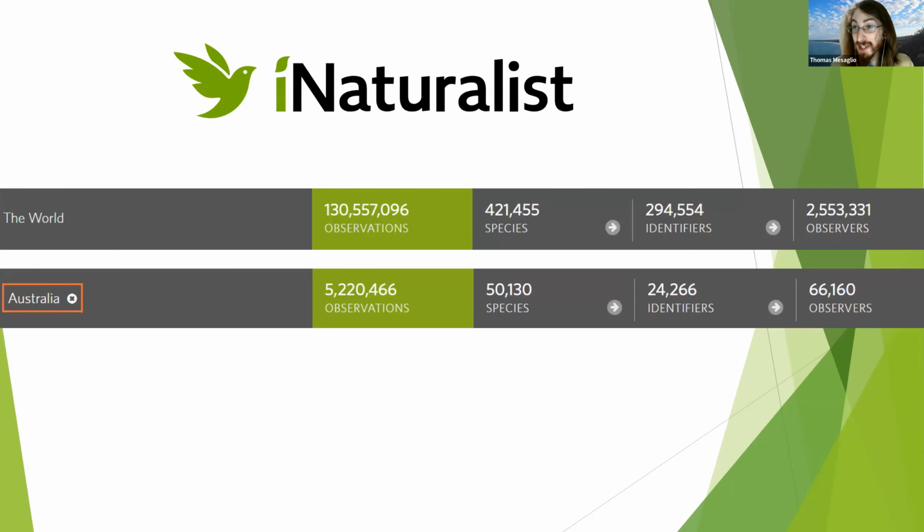So as you can see from the numbers here and what I've already mentioned, iNaturalist is certainly pumping out the observations at an increasingly exponential rate. So if we look across the world, as of yesterday, we've just recently ticked over 130 million observations, contributed by more than 2.5 million users, and getting close to almost 500,000 species observed. So this is really an incredible effort. And indeed, if you look at a lot of the statistics, if you look at the percentage of iNat records in the total percentage of GBIF records, that percentage is constantly increasing.